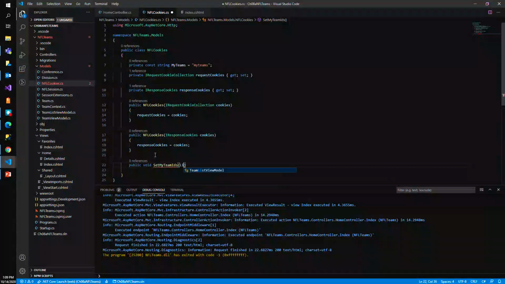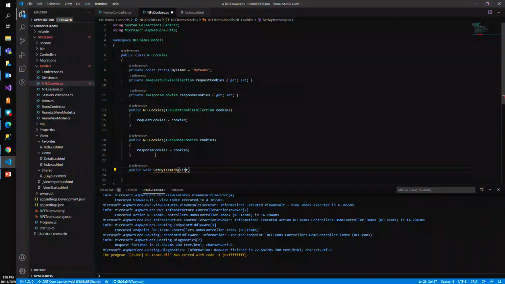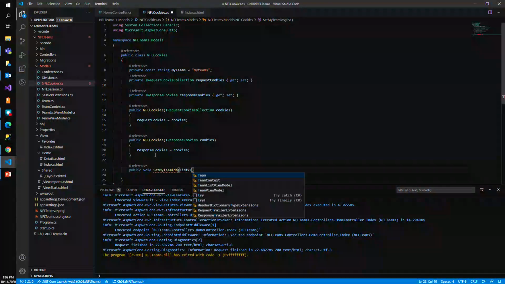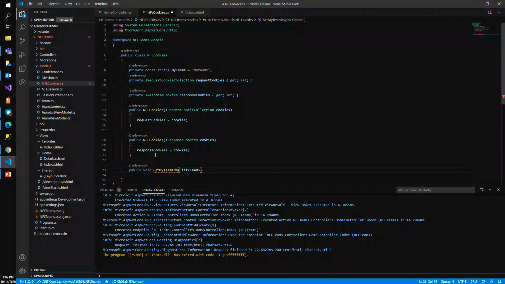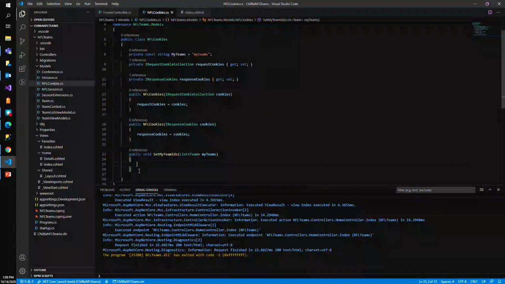Then let's pass in the list of Team. First I'll need to include the List using statement. I'm already in Models, so I won't need to include Models. So I can say List of Team myTeams.